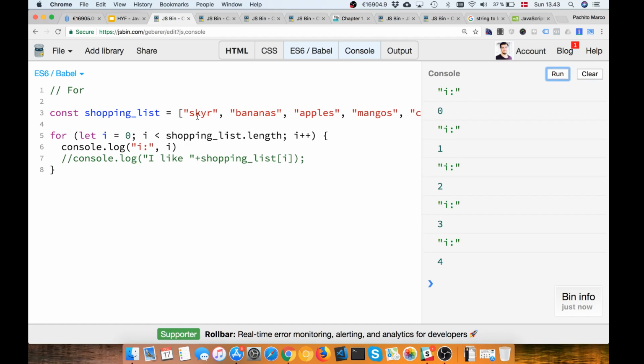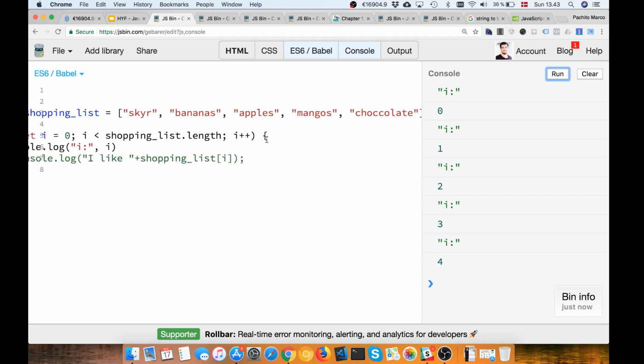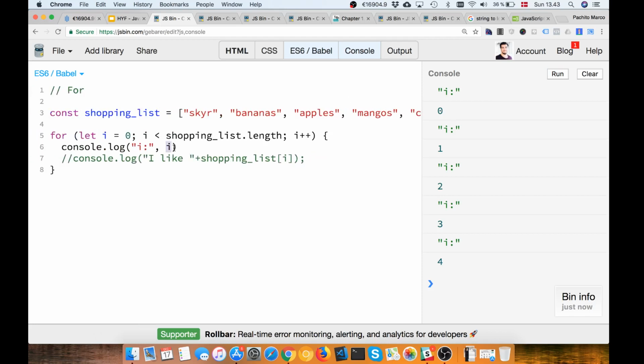And that's perfect because this is 0, 1, 2, 3, and 4. So now if I put this i in the array, this will be shopping list 0. It will return skyr as a string. Doesn't make sense.